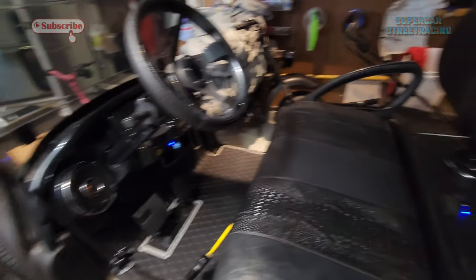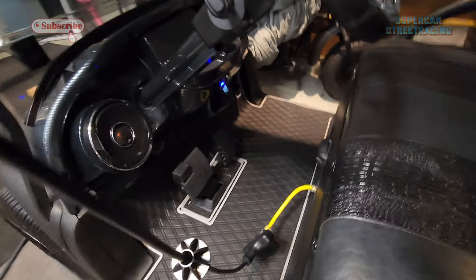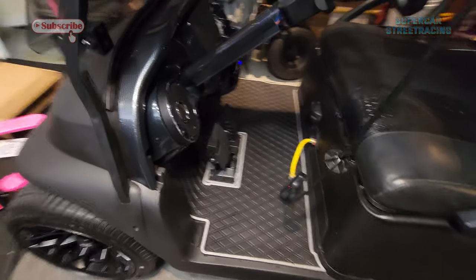This project is completely done. We have replaced the brake and accelerator pedal assembly on the 2014 Club Car Precedent, looking so fresh and fly, and then we wiped it down and it looks great, and now the actual parking brake works again.